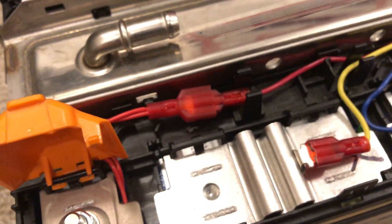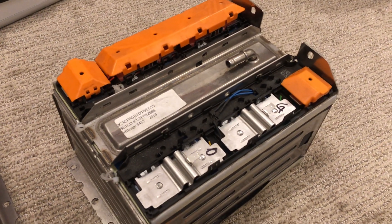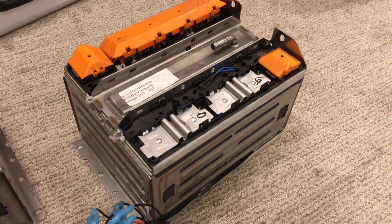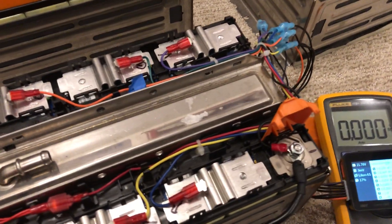I do like these batteries — they have spade connection things, just crimp and go. It's a temporary setup. We're most likely going to use this for my charging station because it goes just under 50 volts with two in series. And this thing we'll probably build a powerwall with, because 15S is perfect for 48-volt inverters that can handle a higher input voltage. I'll keep you guys up to date.